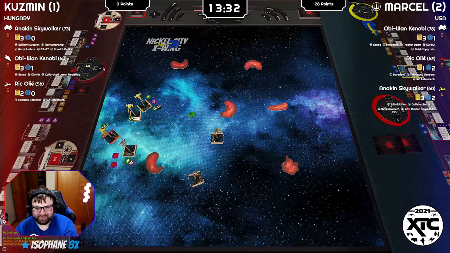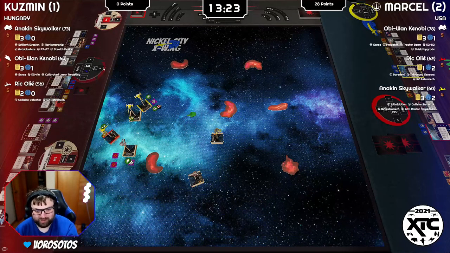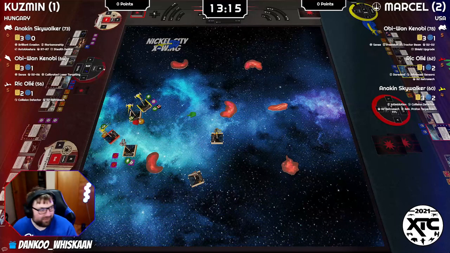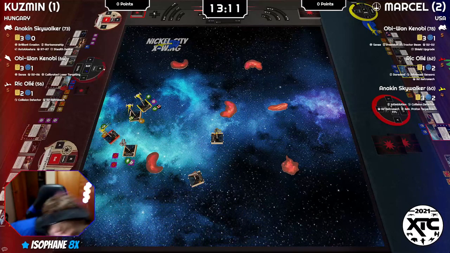And there it is. There it goes. There's the bump, an intimidation on Anakin. Lined up, I think that's probably range one bullseye on Obi-Wan with Predator and a focus. He also spends a charge on his R2 to regen above half. This game is 0-0 with 13 minutes left.